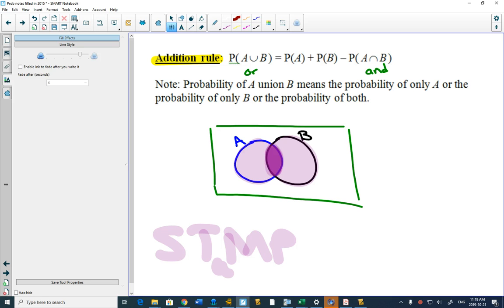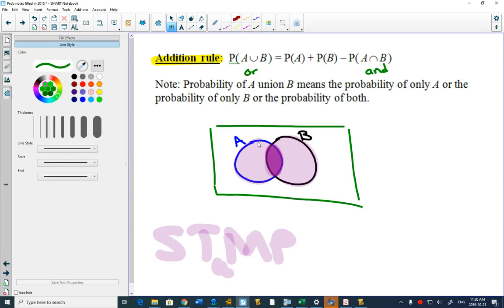So when we do the probability of A plus the probability of B, we've counted the middle section twice. You can really see it when I colored it in, that that middle section got darker because it got colored twice. And so when we want to figure out the probability of A or B, which means you're going to count this section and this section, if you count all of A and all of B, you would have counted the middle twice. So you need to subtract it. And that's the addition rule, or the formula for probability of A or B.